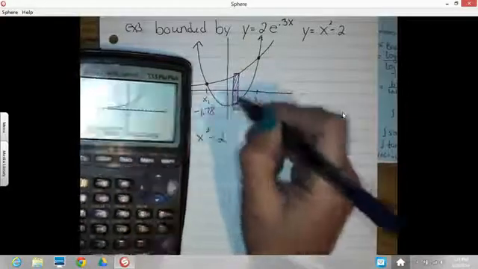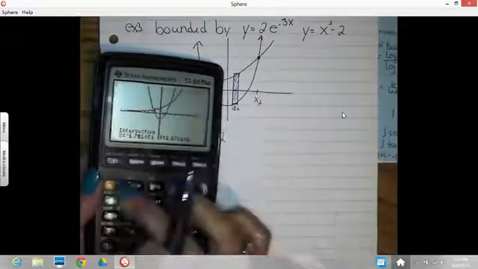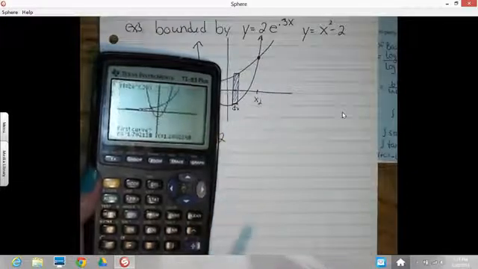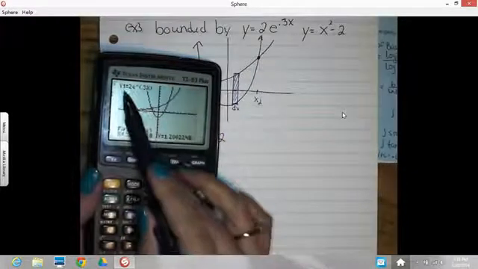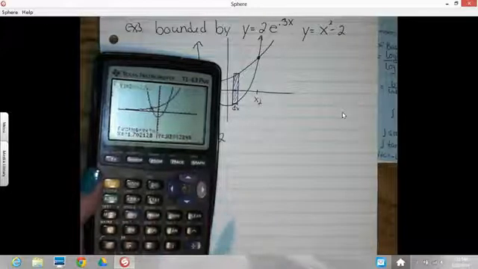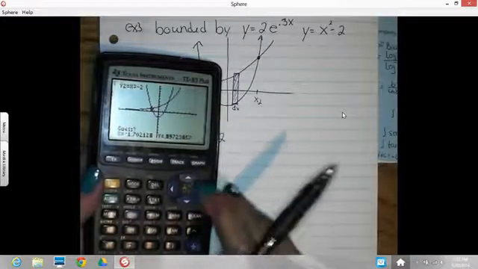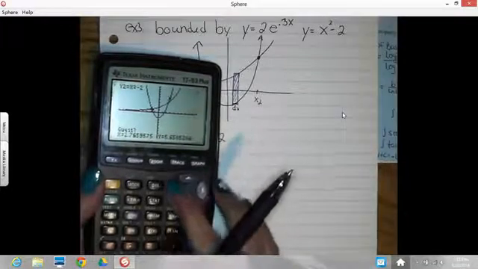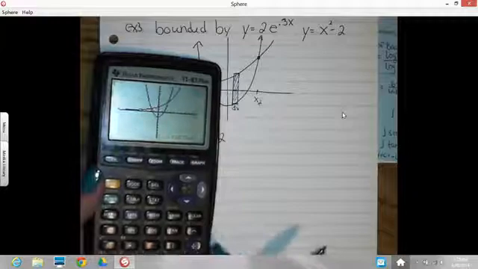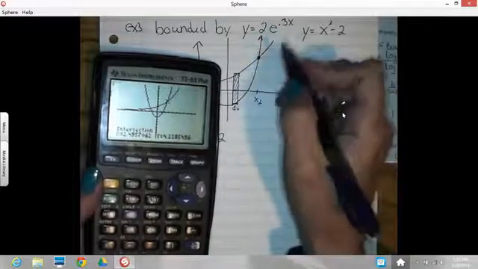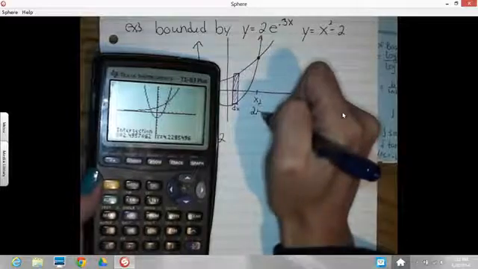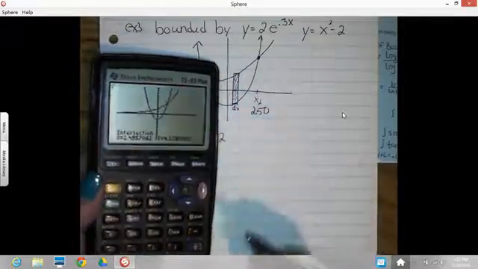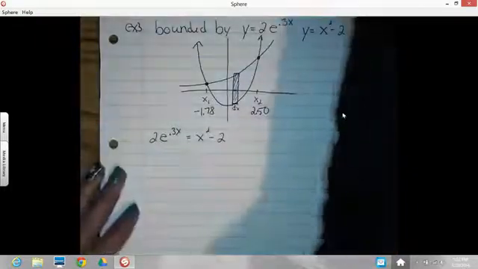And then I'm going to do the same thing here. Second calc. I'm looking for an intersection. That's number 5. Again, it asks for what 2 curves. Right now, it even tells you what it's on, Y1. Enter, Y2, enter, and what's the guess? Well, now I got to get it over closer to the other one. And I get 2.50. For the x, I'm not concerned about the y's. I want x's because of my positioning of my rectangle.